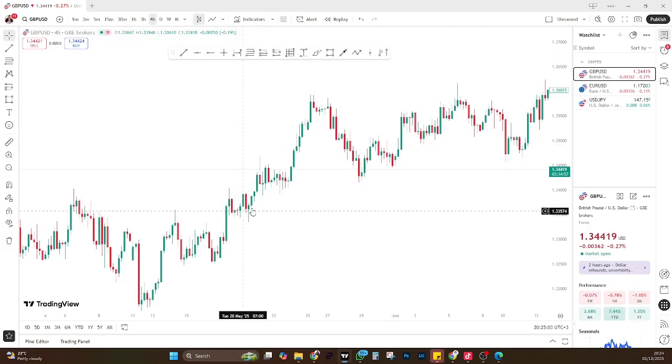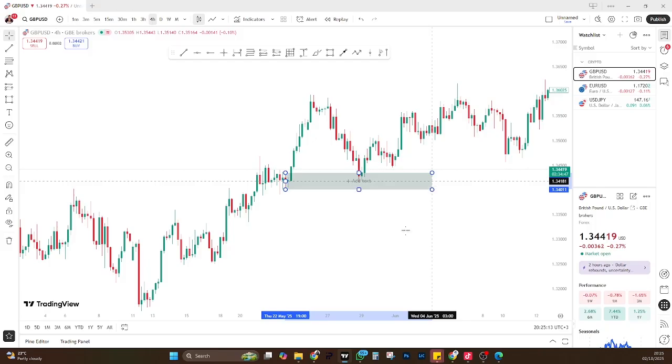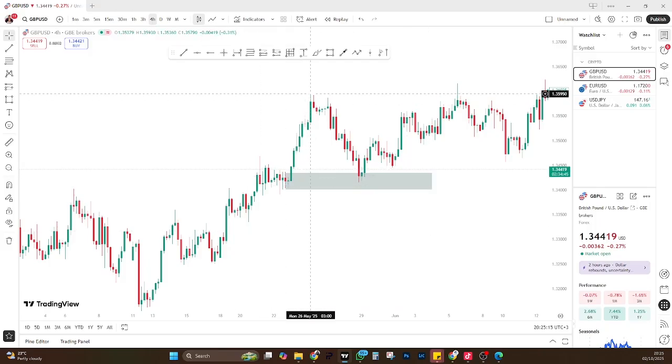The market was in an uptrend, and then there was a bit of a ranging market here, and when it got to this area, the market just spiked up. So the market spiked up. When it came back, this is called mitigation. When it came back to that area, to the order block area, what happened?